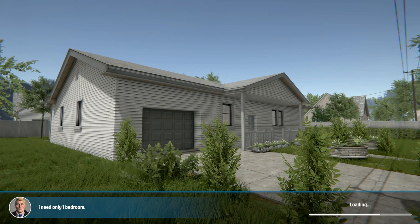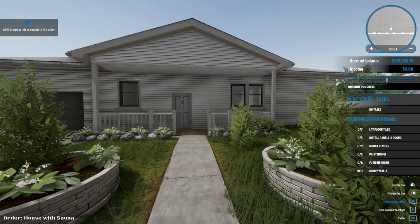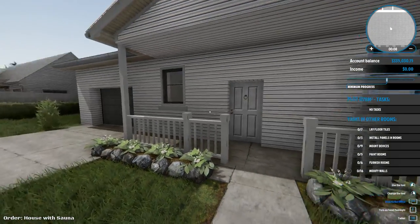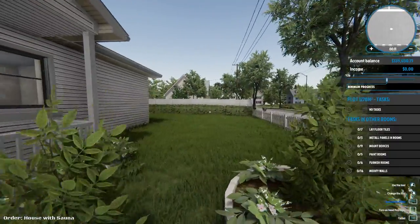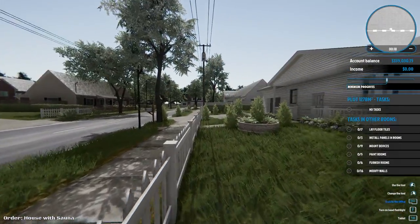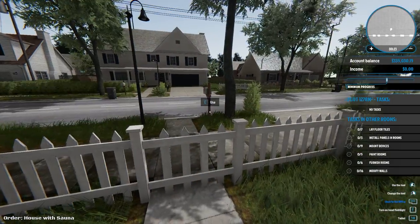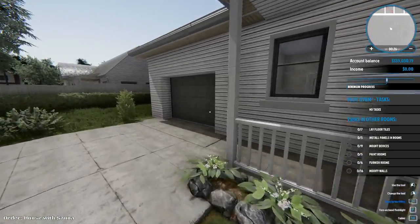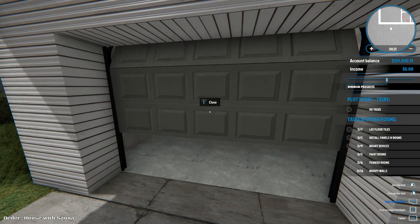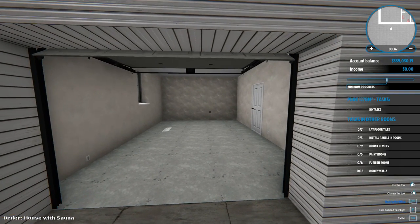Let's accept this and see what kind of fat stacks we can make. Our good buddy over here - Dolan Trump or whatever his name is - looking at us slightly askew, telling us that he only wants one bedroom because he doesn't have time for families, lady friends, or pretty much anything else. The house looks pretty good. Were there always cars on the side of the road? I'm trying to remember what looks different. I feel like this neighborhood's a little bit different. There is a garage over here - probably not the best thing for the employee of this guy to be snooping around in places where I'm really not wanted, but whatever. I kind of do what I want anyway.